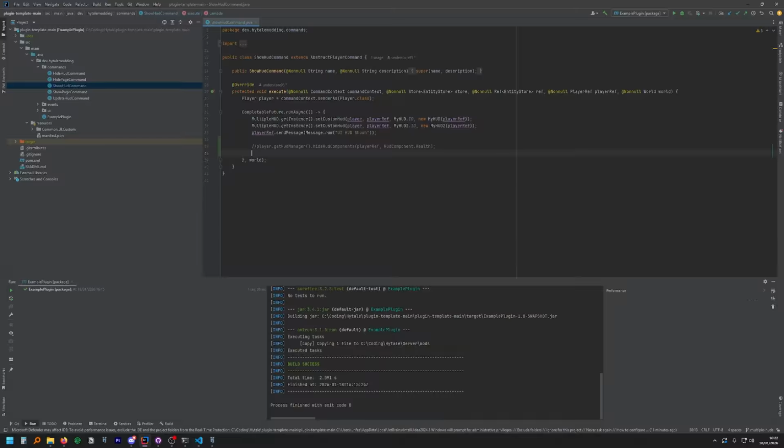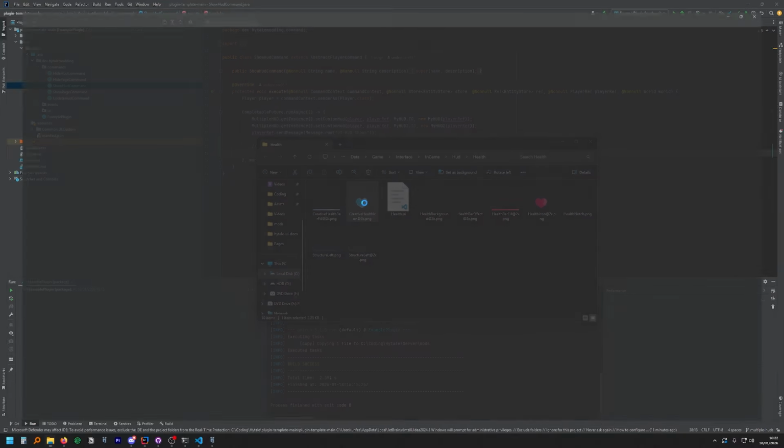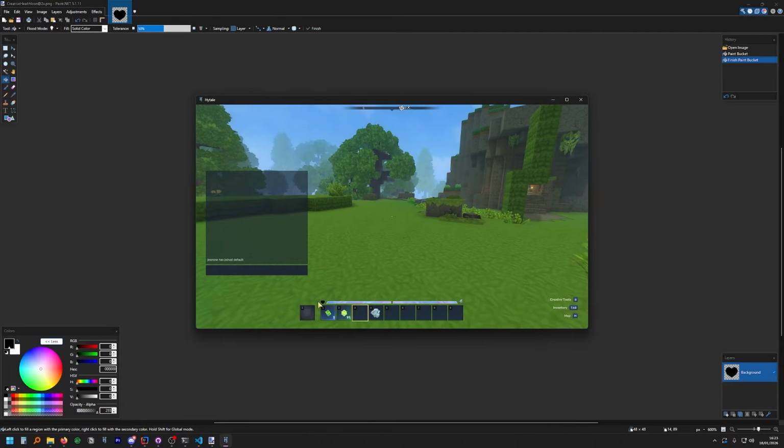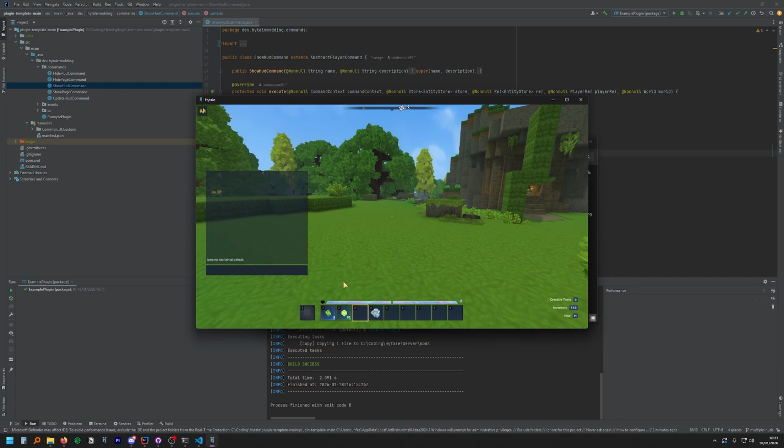The other option is directly editing the client assets. For example, if I go over here into the creative health icon, and then let's say I just make it black, you need to restart your client for the changes to apply. And now you can see I've got a black heart here. You can also modify the client UI files using this technique. It's not great because, like before, you can't modify the actual logic, so if you're doing anything that isn't just rearranging the layout or anything, then you won't be able to use this technique.